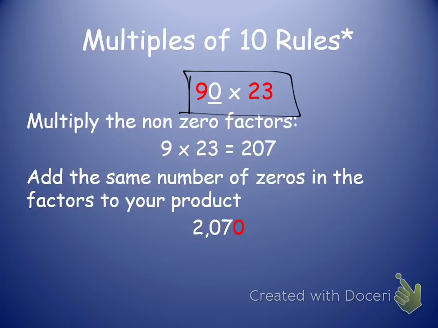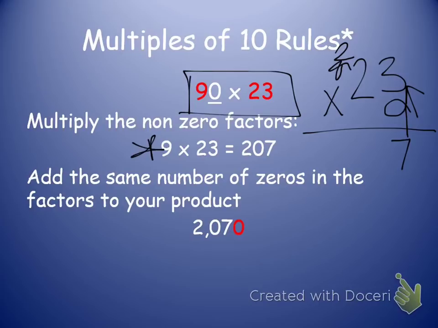The other way to solve this is using our multiples of 10 rules. So I have 90 times 23. Multiply the non-zero factors, so I can set up a simple problem of 23 times 9. We've already worked on how to solve this. We know we can use our expanded algorithm, and we can also just use our standard algorithm. I'm going to use our standard right now. 9 times 3 gives me 27, so I write my 7 here and I carry my 2 over here. 9 times 2 gives me 18, but I must remember to add the 2 that's up here. So 18 plus 2 gives me 20. So my answer for 23 times 9 is 207.